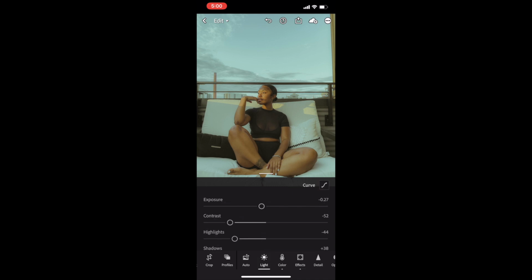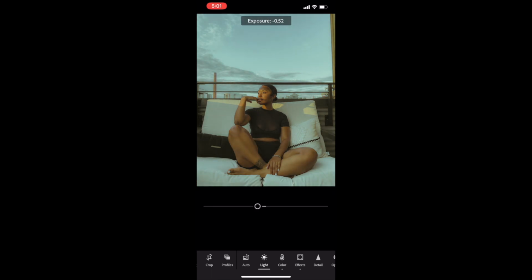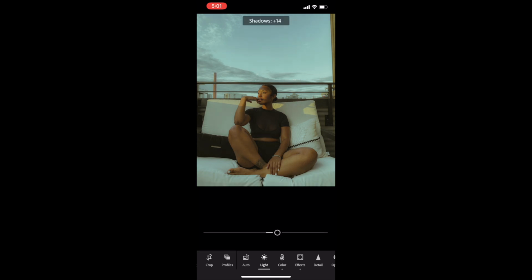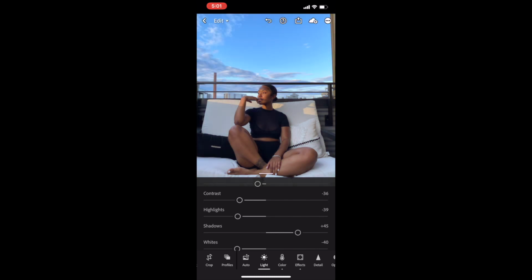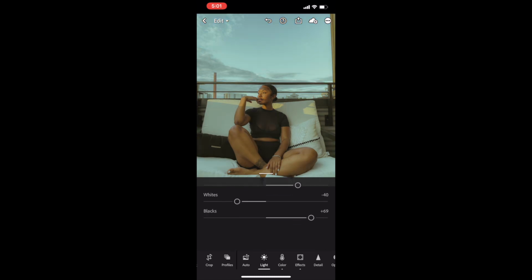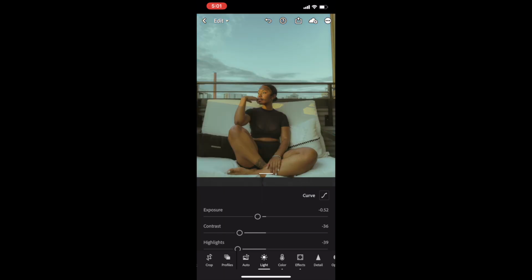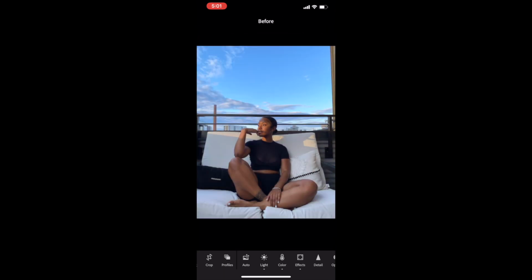Adjust contrast and stuff a little bit, try to bring brightness exposure down, maybe just a tad bit more. Shadows, kind of like them where they are right now. And yeah, that looks pretty good. So yeah, that's that photo right there. Before, right here, and here's the after. Let's get this out of the way. Before, and here's the after.